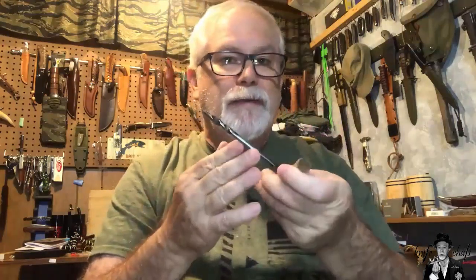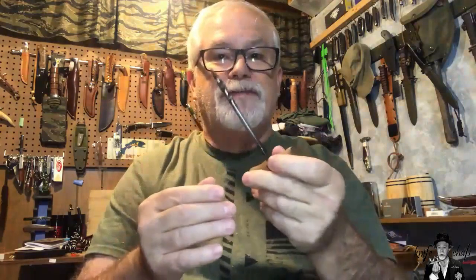Now, why would somebody want something like this as a weapon? First of all, because it takes very little training to poke somebody. And so that was one of the reasons. And the other thing is it's nice and small and light. And so a lot of people would use this. They would hide it in their pockets and such. I understand it was very popular among Southern gentlemen and politicians. And one of the reasons is you've got to remember at that time, this would have been their weapon of choice. And it's a one-shot deal. Once you fired it, or if it misfires, this was your backup. So it's very popular among gamblers and stuff.